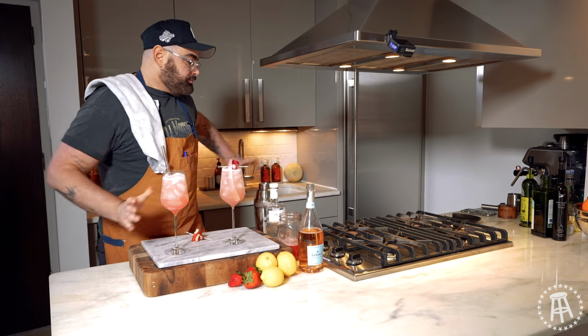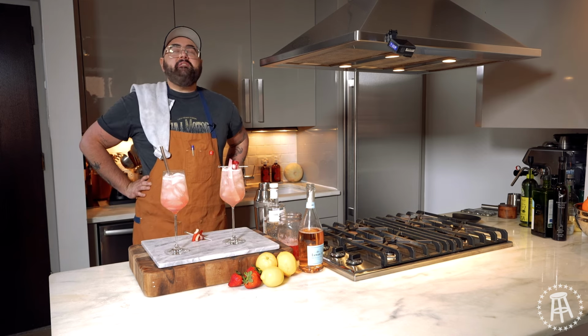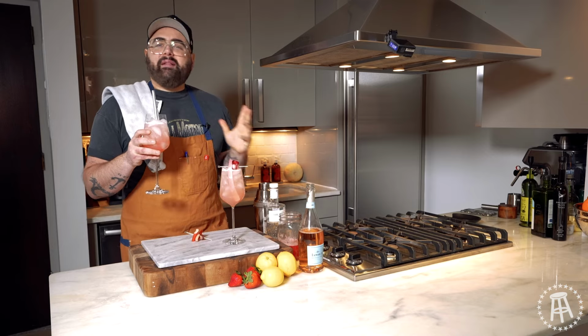You guys, I'm not even kidding. That is unbelievable. I have goosebumps. Can you get a close-up of my goosebumps? I cannot believe we just made that. It is the most well-balanced drink I've ever had.